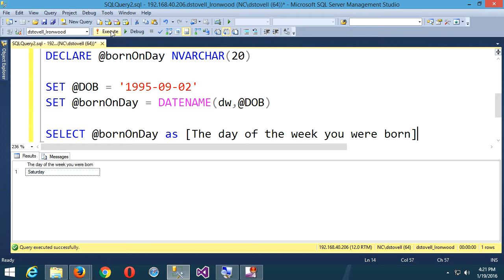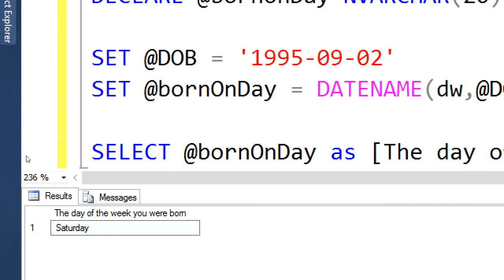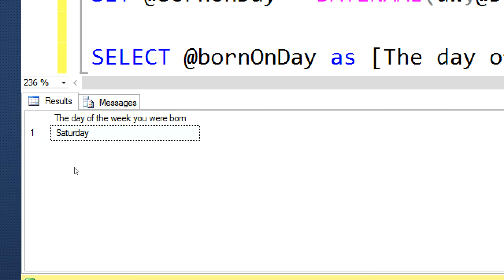There we go. Okay. Now we see down here results. So we get a result pane with a usual grid to show a result set, right? Because it was a select command. Okay. The day of the week you were born and the value is stored in my variable, which I'm selecting here, Saturday. So you were born on a Saturday.